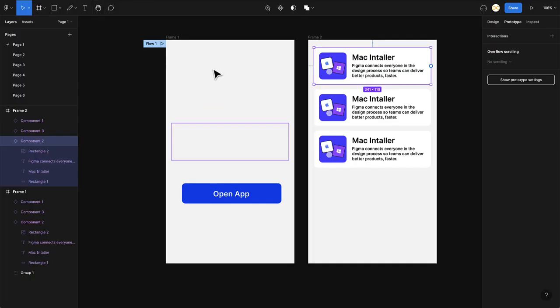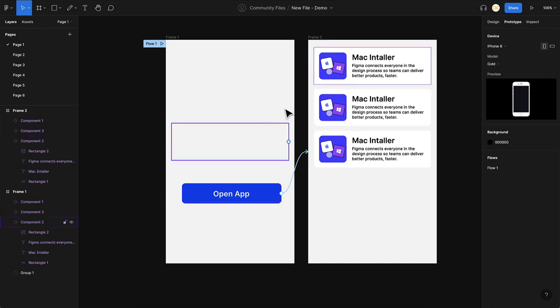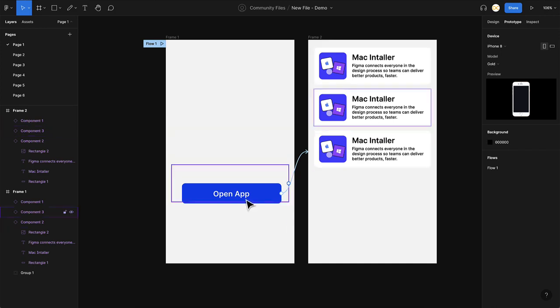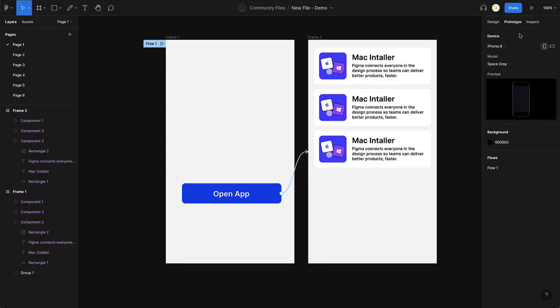Smart animate basically takes the first instance and moves it to the second instance. So it's like having a first frame and a second frame, and it automatically does the animation between these two frames, right? And you have a lot of other prototyping features, which we'll be talking more about in our future sessions. Then you have different options to set your device and everything. So if I choose iPhone 8 as the device, that is why you see this, right? So I can change the color of the device as well. I can change it to space gray, and you can see it gets reflected here. So those are different options.